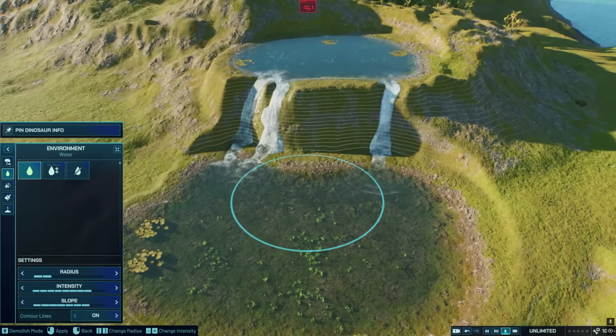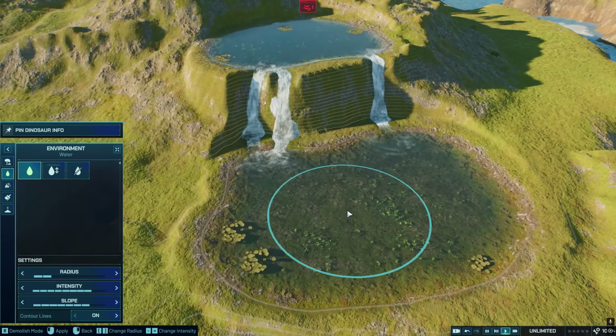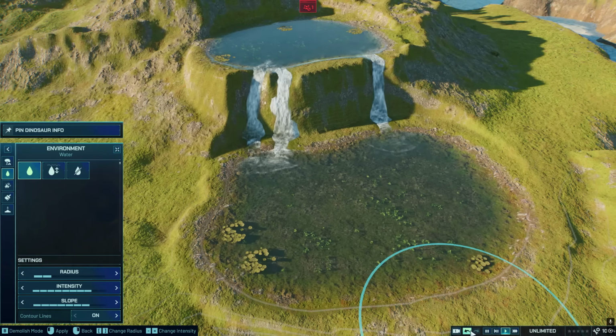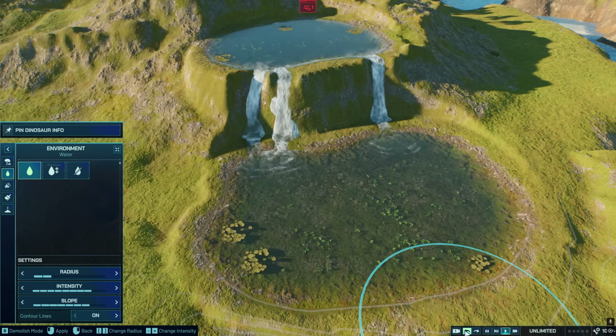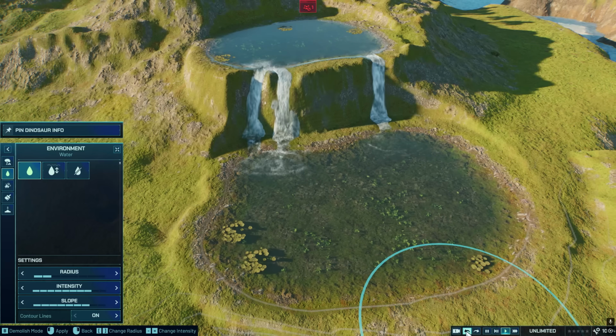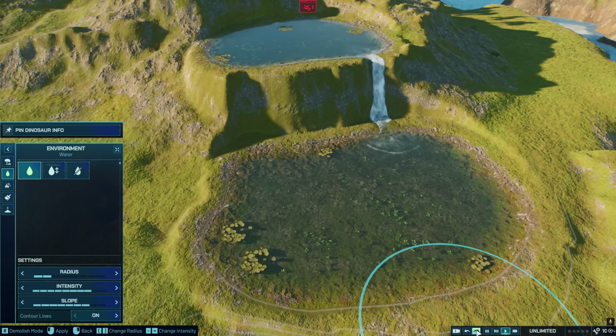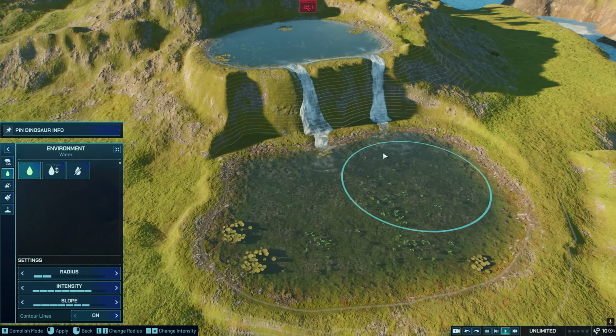But again, it can be a little bit finicky, it may take you a few tries, but don't worry, this little button right here helps you out so much. If you ever want to undo a waterfall because you don't want it in that specific area, you just have to go back a few times, just click it, and there you go. But I got rid of one, I want to go forward. So I want this one, there you go.